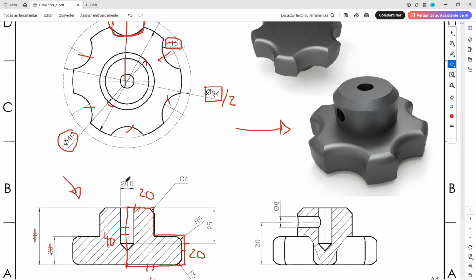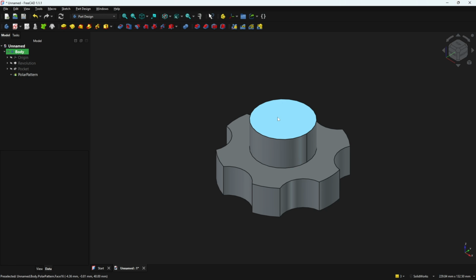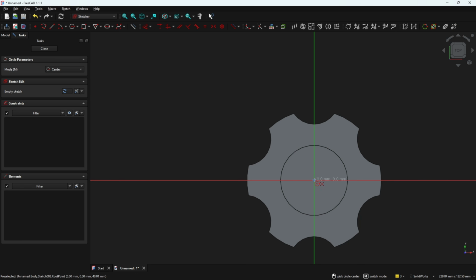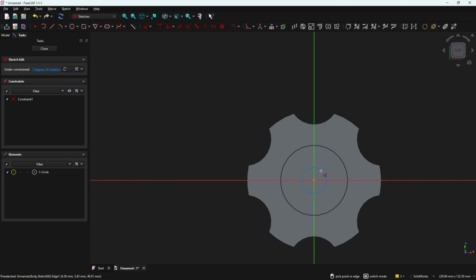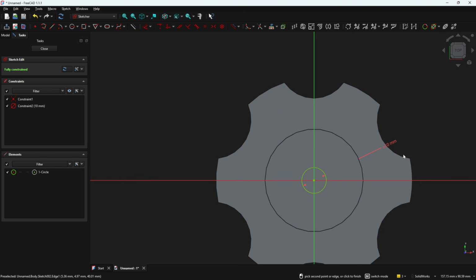And now we will create this cut here in the center. So this cut has 10 millimeters of diameter and the depth of this hole here is 25 millimeters. So let's create this. Select this face and go to create a sketch. Select a circle, make a circle here in the midpoint. This circle is only for reference. You can add the dimension here, but the most important is the position of the circle, okay?